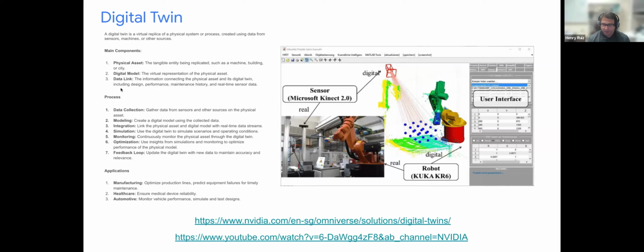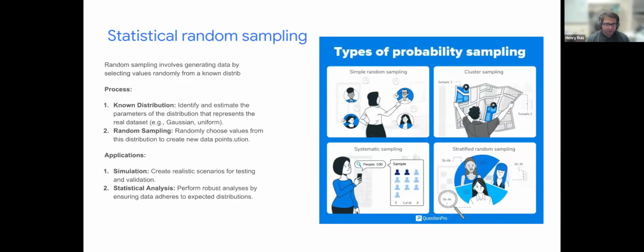The data link allows both the physical asset and the digital model to share information, and that information can be used in the process to optimize the task that we are trying to automate. I'm not going to go further on this because this is not the main topic here, but this is another way to generate data.